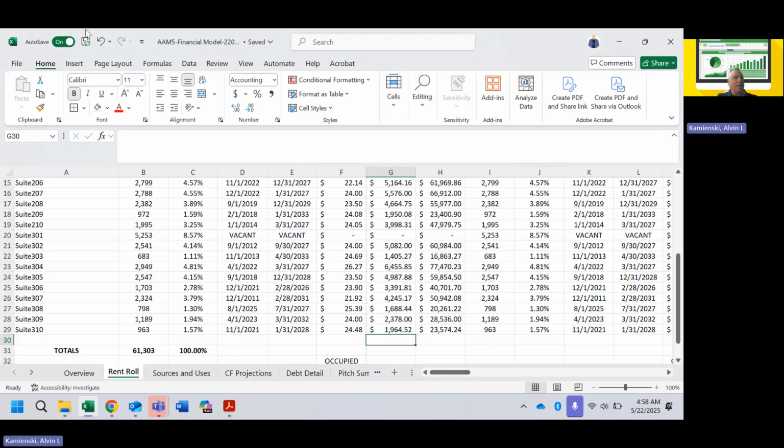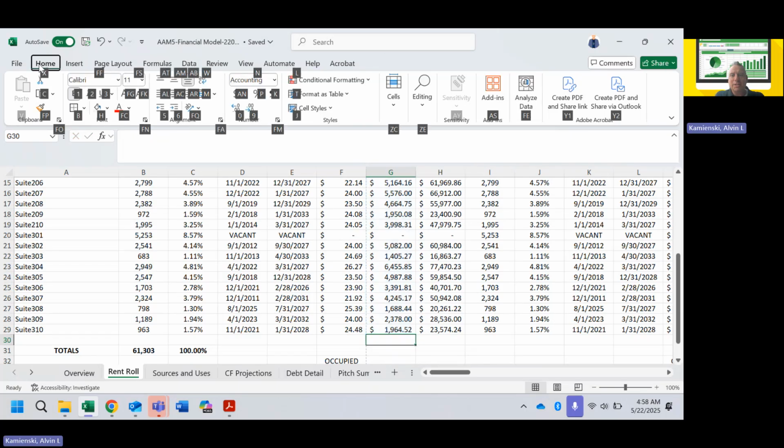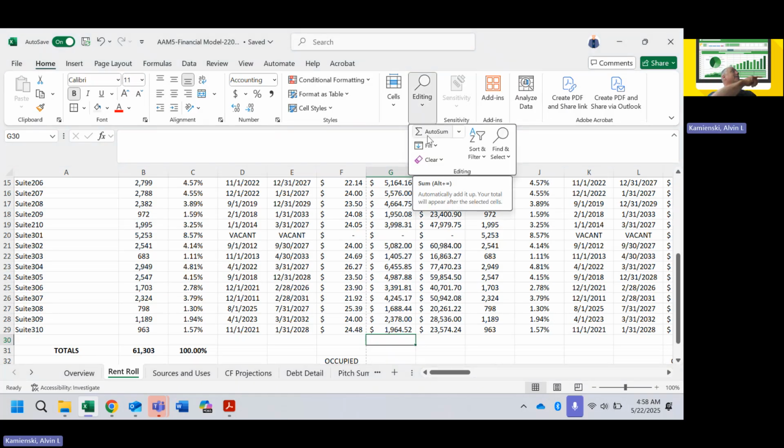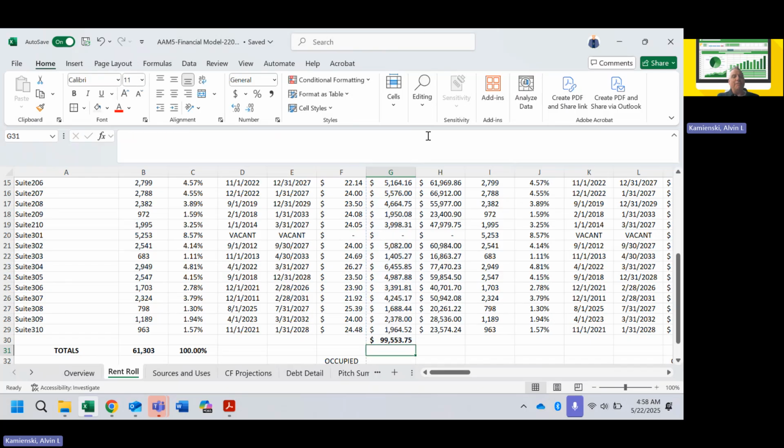So in G30, off of the Home tab, there should be an AutoSum button. And I don't remember where that is anymore because I only know the shortcut commands. Where was that? Alt H U. Oh, it's over there. Editing. So under Editing, or you may have an icon sitting. Mac people, you should have an icon that looks like that Greek sigma sign. I want you to AutoSum everything that's up above. So I'm just summing the entire column above.